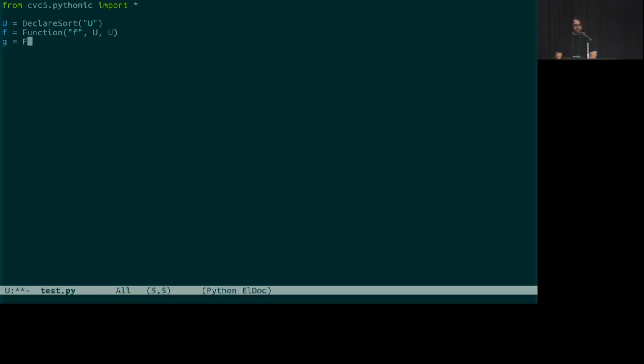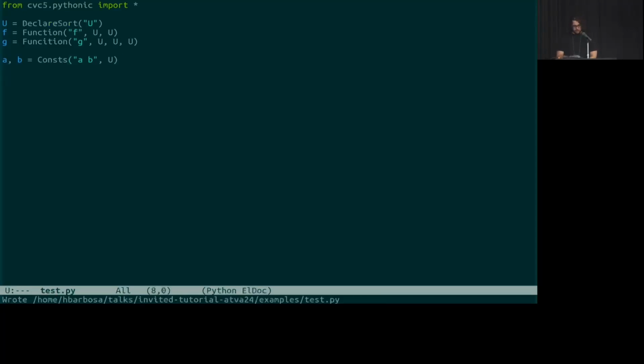I also have the binary function g. It takes two arguments of this type and produces a value of the same type, okay? I have the constants a and b, which I can declare directly with this notation. So I have these two constants that are named a and b, and they are of sort u. Okay.